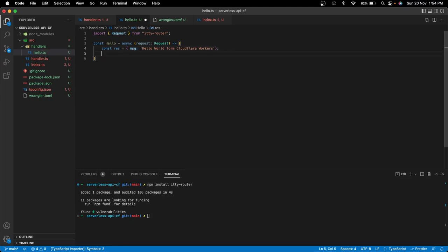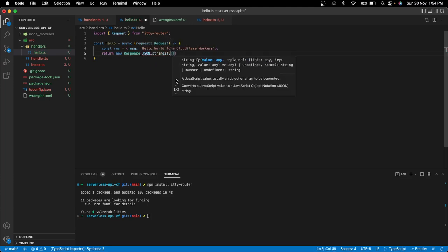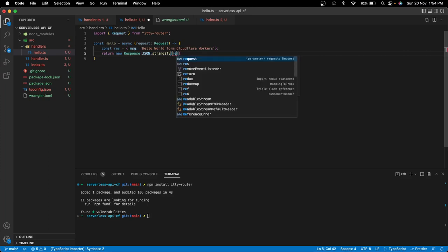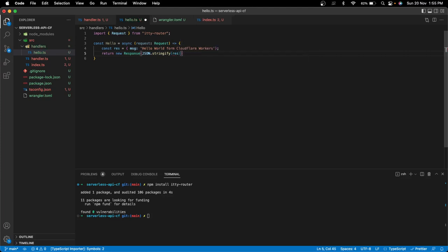Every handler should return an object of Response, and in that response you need to pass in the body, and that body should be JSON stringified. All right, so great. I have a very simple hello here.